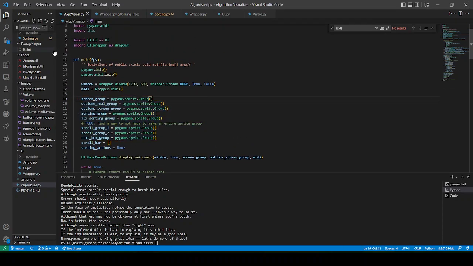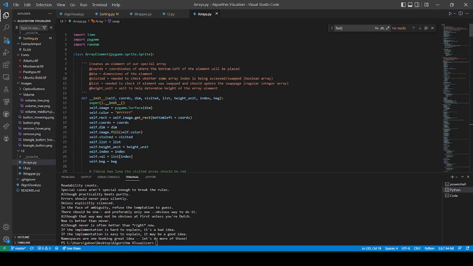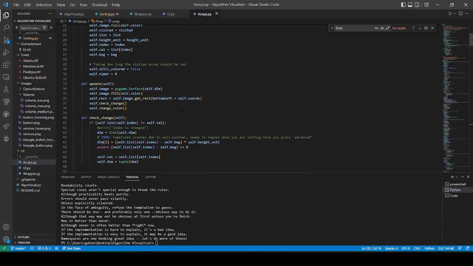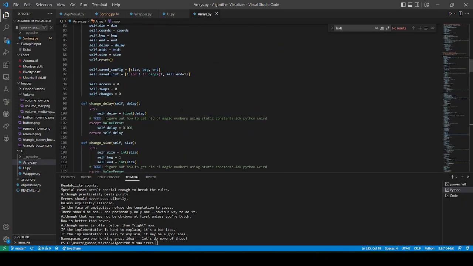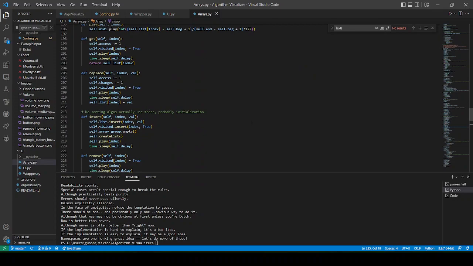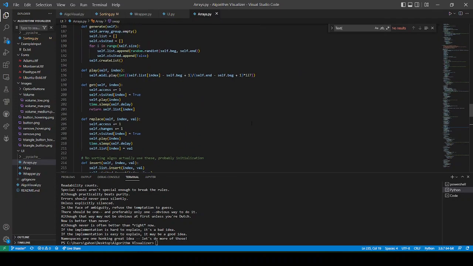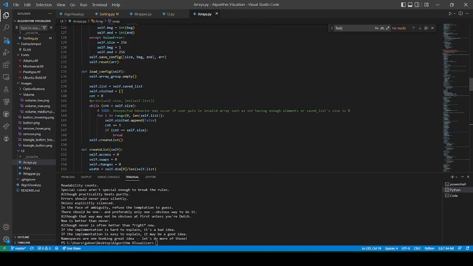So I'm not really going to bother to fix it because I spent way too long on this project. Now here is the arrays class, which is basically what visualizes the sorting algorithms and the array itself. This is basically how I create the arrays that show up on the screen and the specific methods related to it.